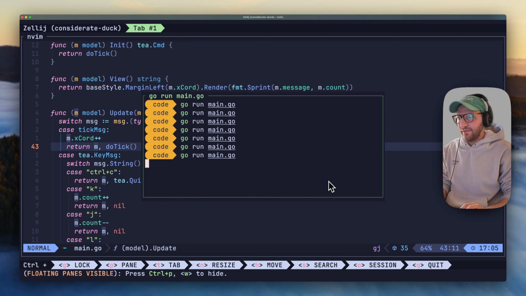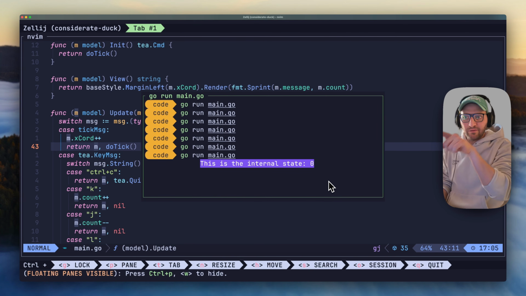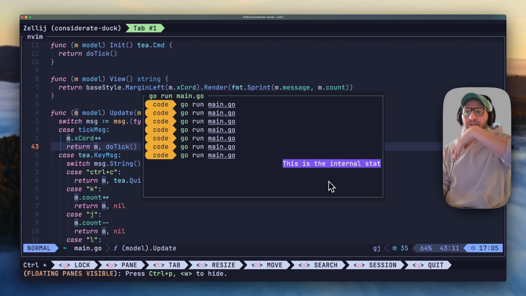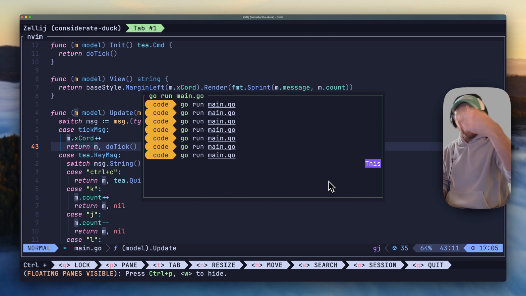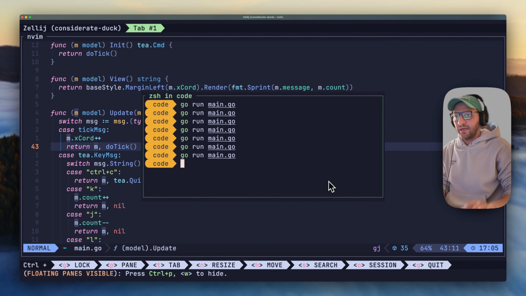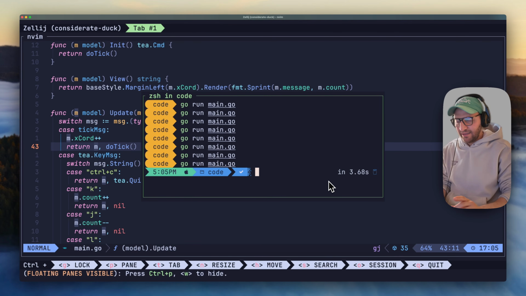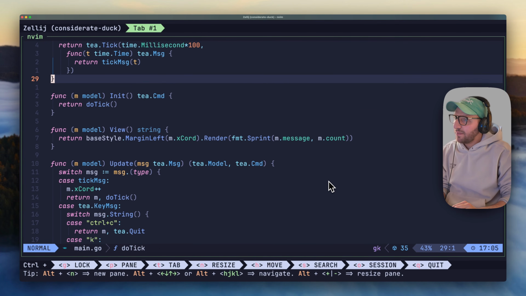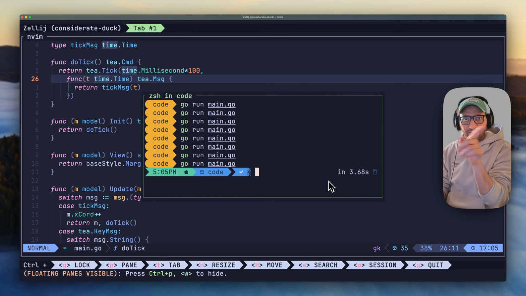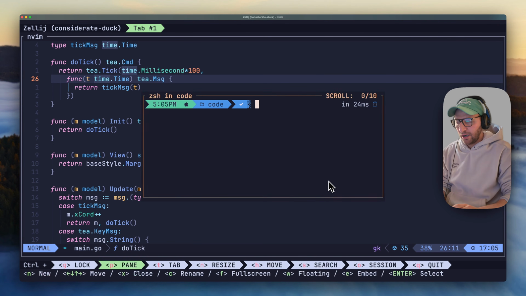So if I run this again, you'll see now that this is happening after every 100 milliseconds. It's going to be adding to the margin and then boom, it's going to be added to the margin again. And that's how we get the animation, because it's ticking every 100 milliseconds. Fantastic. So with that being done, what I now need to fix is basically the fact that it goes all the way across the window.